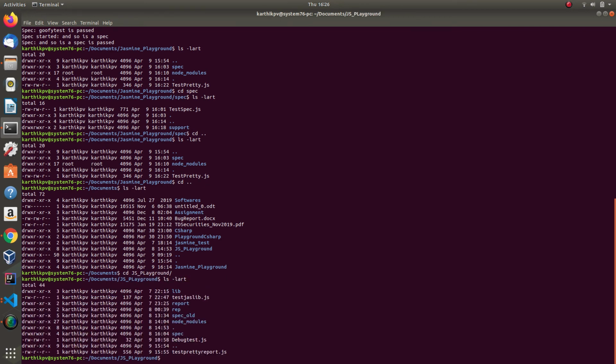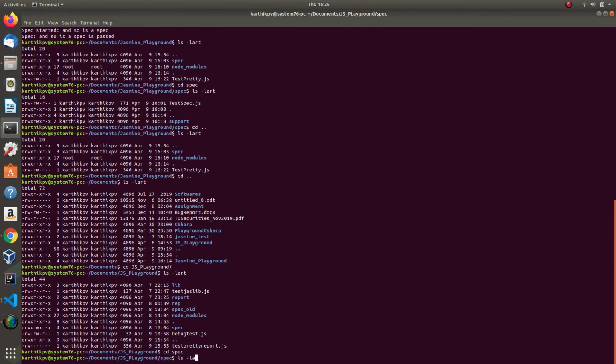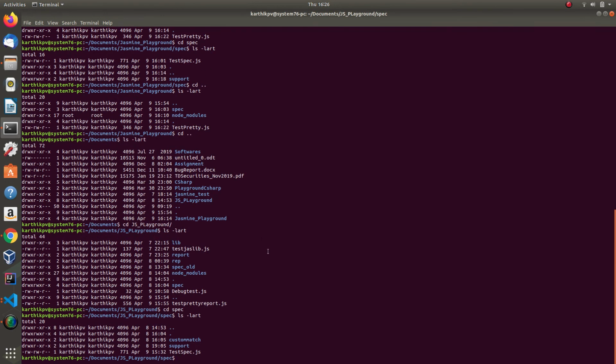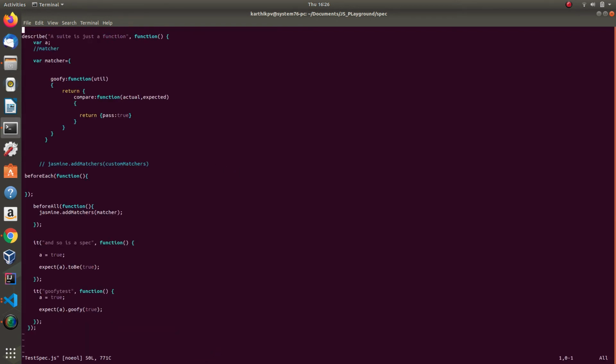So I had one more spec, which goes with the same name. I'm just doing vim, yeah, and this had this goofy test and so is a spec. Exactly, not sure why these particular tests are picked up, because these are completely two different folders.